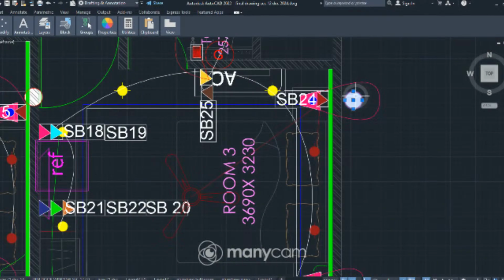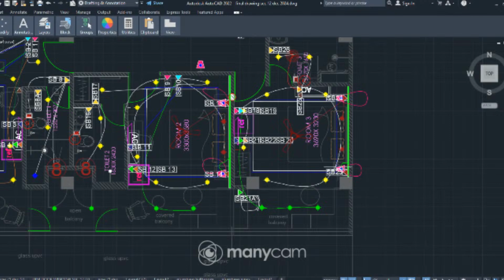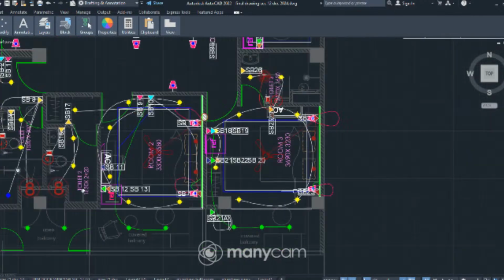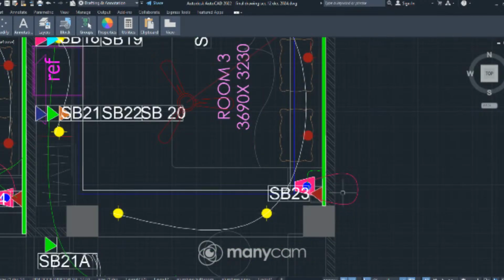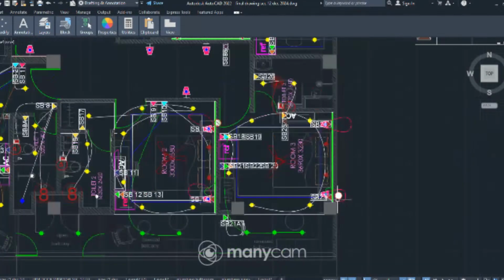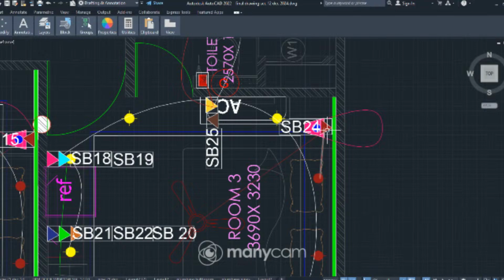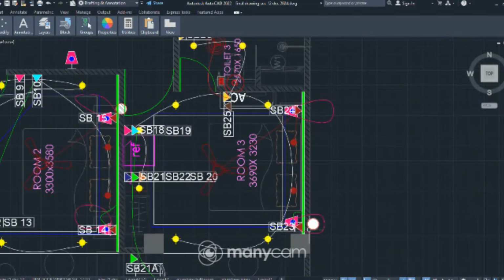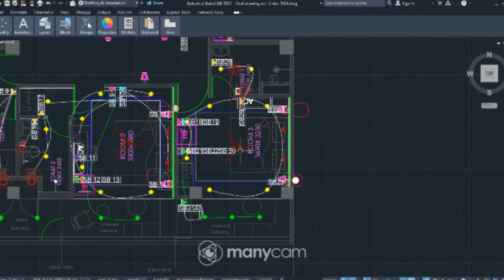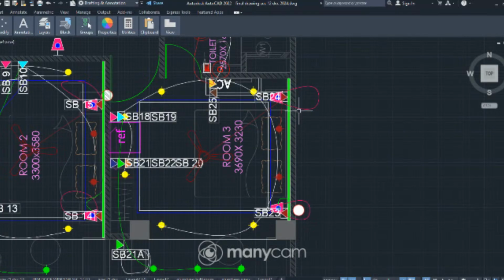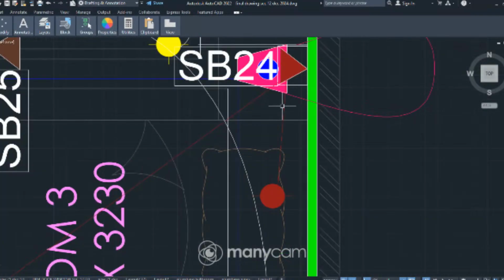The intercom can also go here. Intercom. And then we made single lights. So light can go here because there is a three-way socket there.